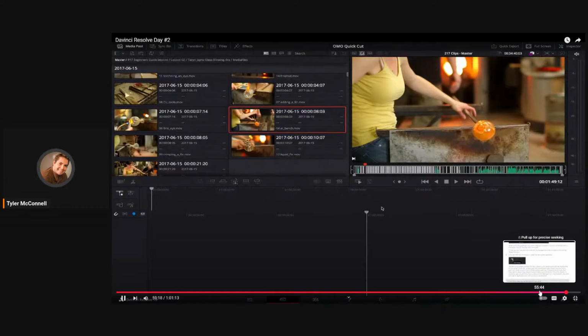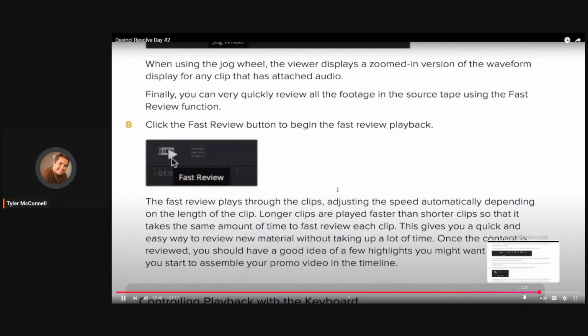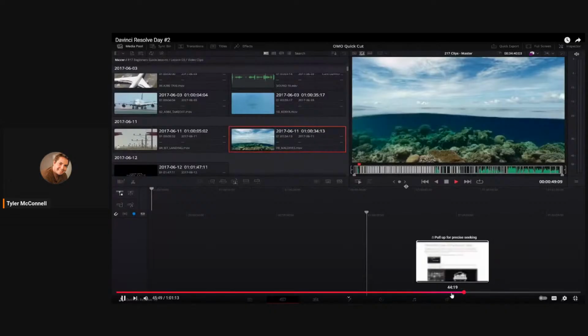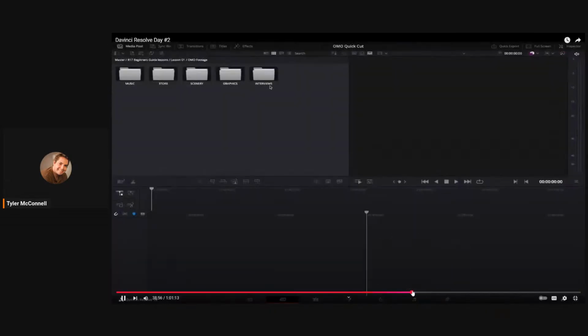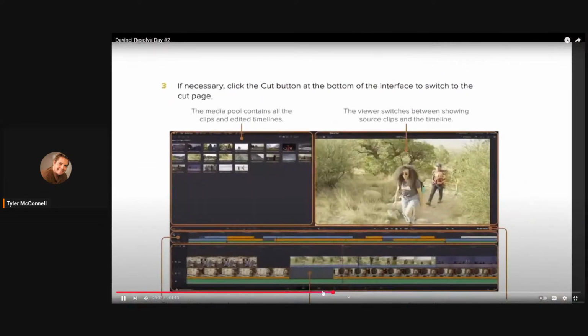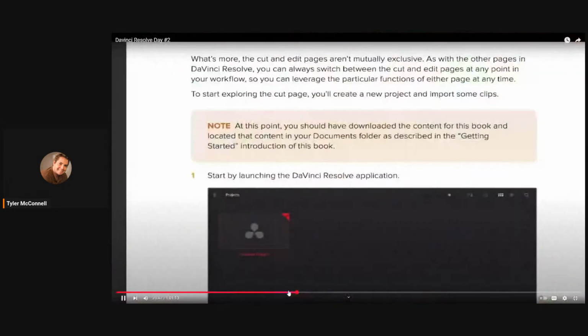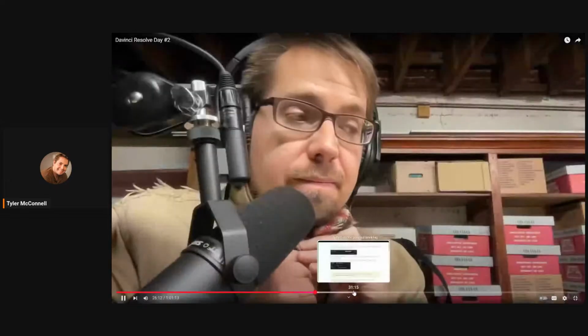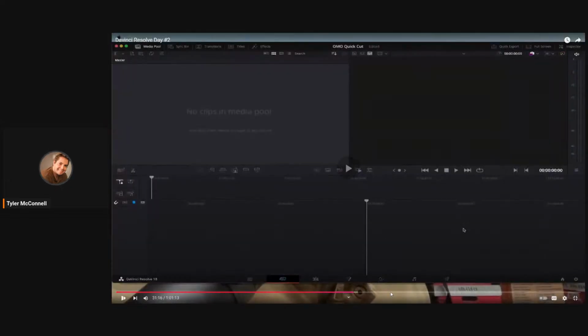I need to see what guide I was going through. Current clip is, I guess, we'll make in the upper left corner, the bottom of the interface. Editor's keyboard. Both of these keyboards allow introducing the cut page.